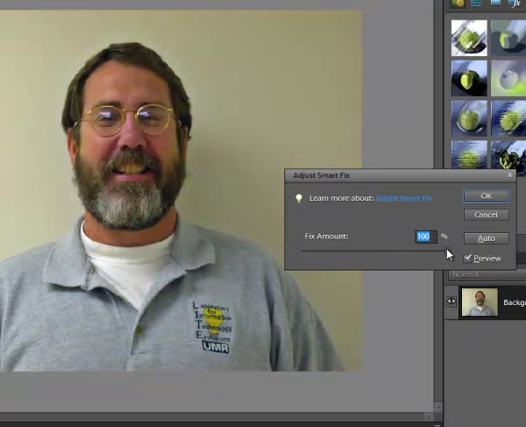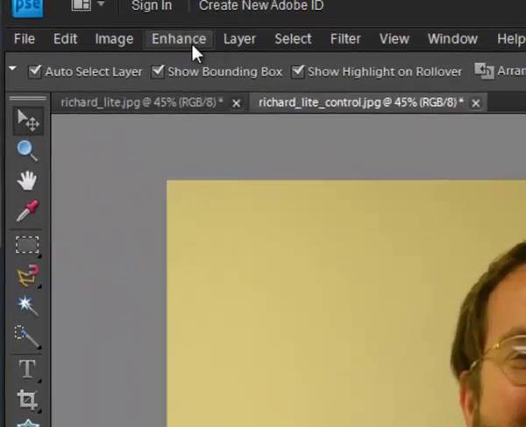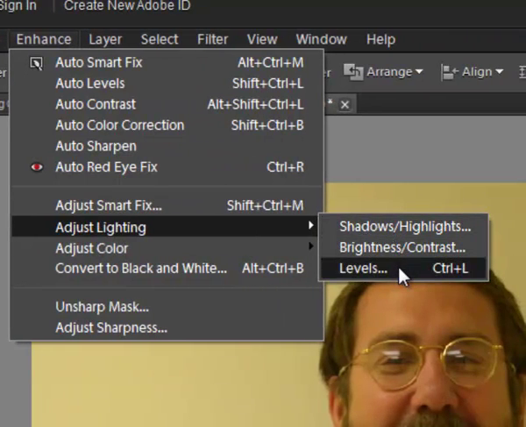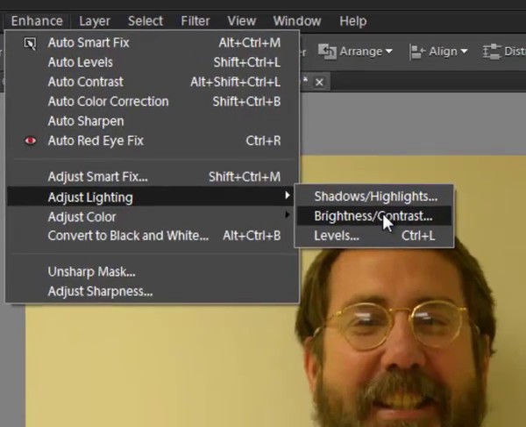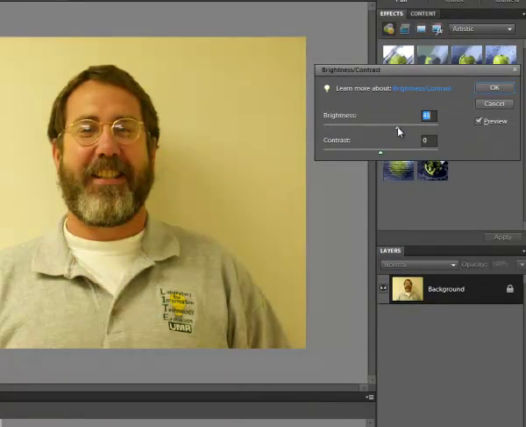This is the 100%, but it may look better at a lower percentage. This actually probably looks better at the 100%. But what auto did was it adjusted it to 40. The program adjusted it to 40%. Okay, so then another manual thing, we can adjust the lighting, and there are several different things. Just for example, brightness and contrast, I can go here and change the brightness levels, which helps actually quite a bit, increase the contrast, decrease the contrast. So you just have to play around to see what works best.